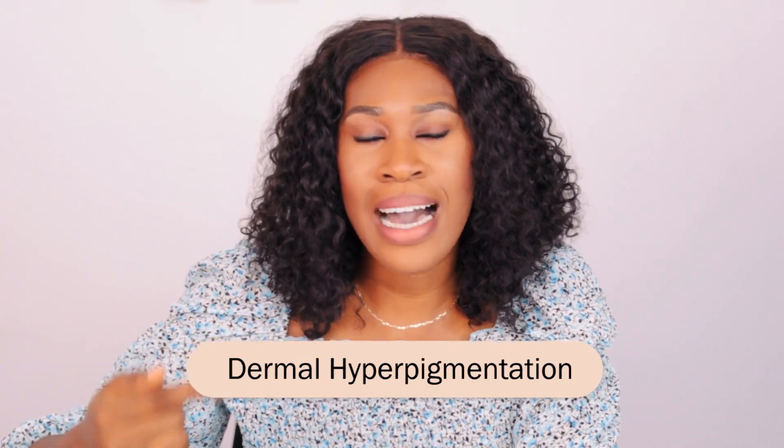You don't see UVA or UVB — what you see is visible light, and what you feel as heat is infrared radiation. There are three major ways these cause hyperpigmentation. First, they increase free radicals in the skin, and free radicals cause inflammation, which leads to post-inflammatory hyperpigmentation. Second, infrared heat itself causes inflammation in the skin. Third, sun exposure can disrupt your basal layer, which is the last layer before the epidermis — that's where your melanocytes are.